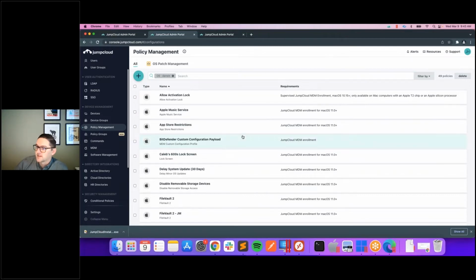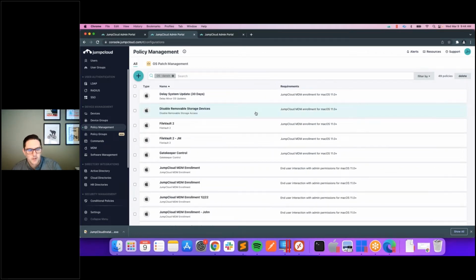In either of those scenarios, one of the really nice things is that JumpCloud actually generates and holds the recovery key in escrow, right? So if you ever need to recover that disk, you have an easy way to manage and get access to it, right? So you don't have to walk the user through that process of doing it locally or remote into the machine and sign into a local admin profile and do it that way. You can just do it easily from the JumpCloud console because we hold that recovery key in escrow.